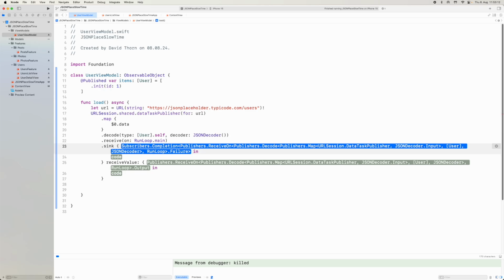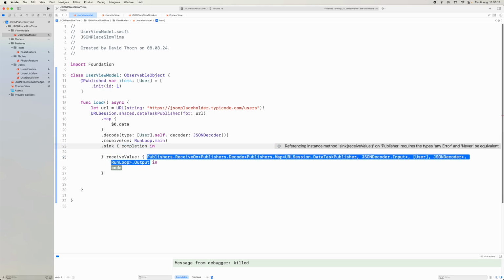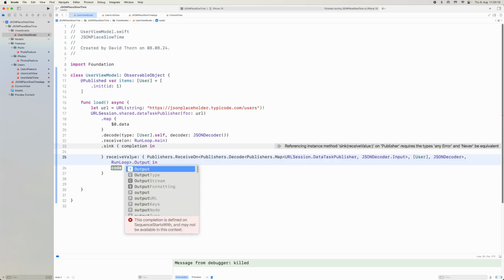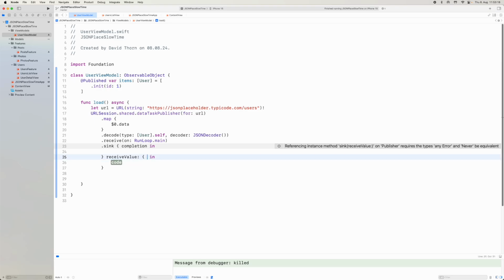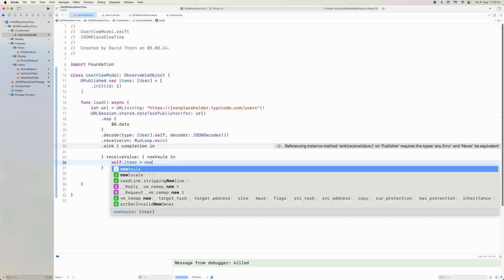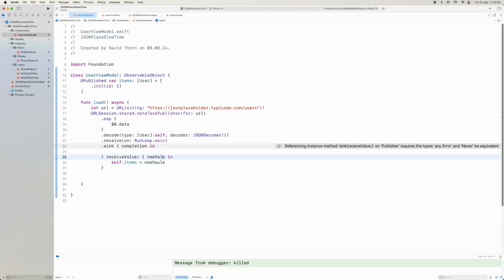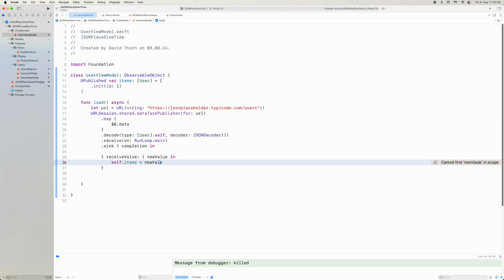We're going to do completion here to handle the error, and then we're going to handle the new value here, and then we can say self.items is newValue, if we spell it correctly, and replace that there.